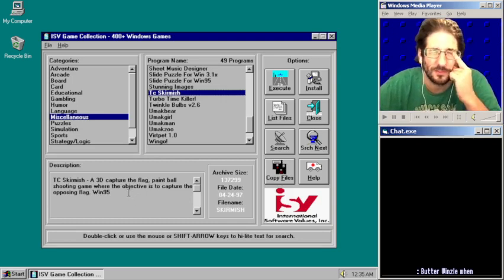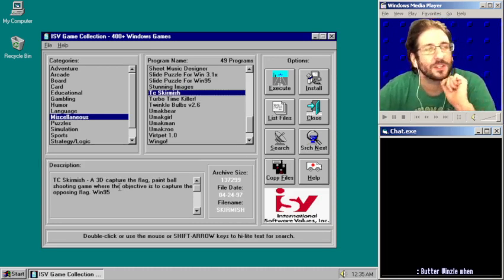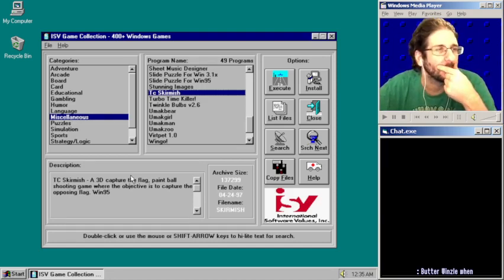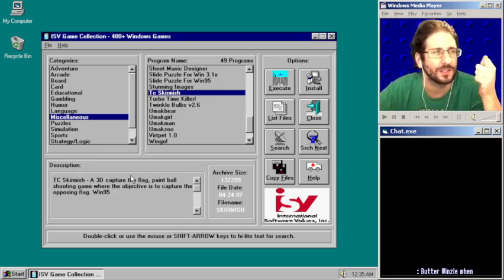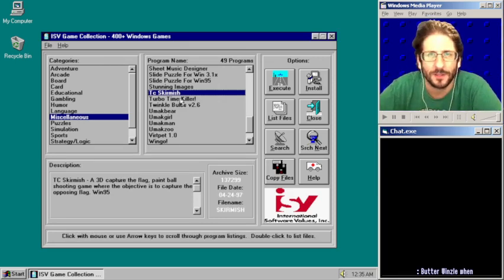The other one wasn't capture the flag. The other one was paintball. I do have something capture the flag related that I can show sometime, though, if we go and start doing DOS deep dives. Because I got a pile of DOS shareware floppies, which probably don't work anymore, but I can probably find them online.